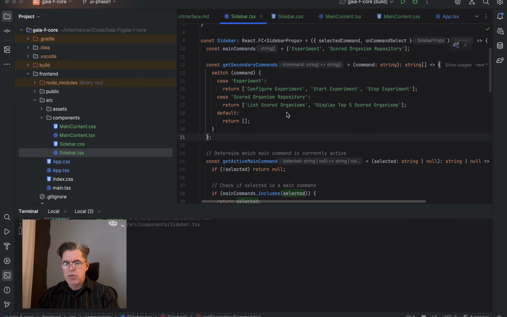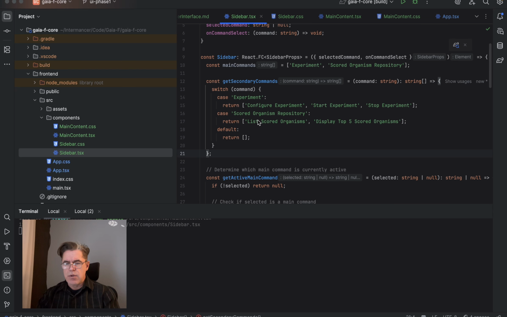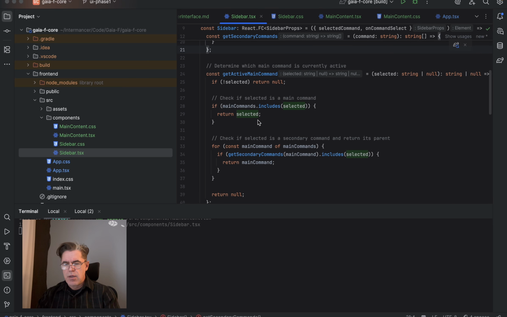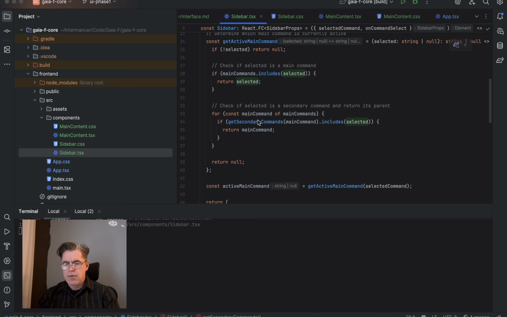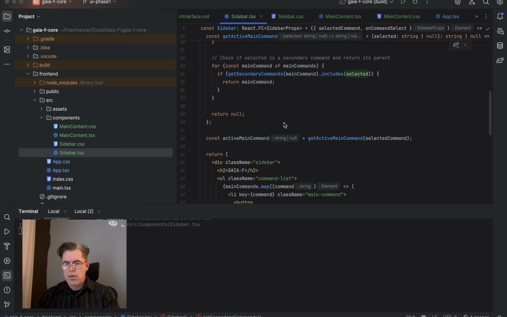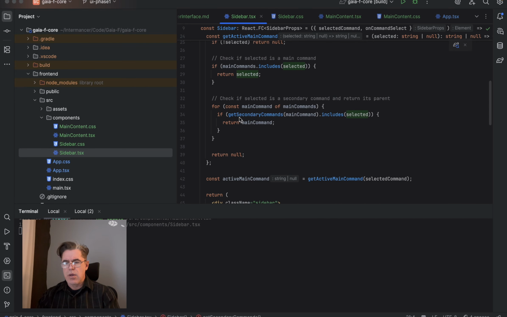Okay, so this main command is inside of there, so got it. Sidebar here is a type, like a class. Return selected. Get secondary commands. Okay. Understand this.